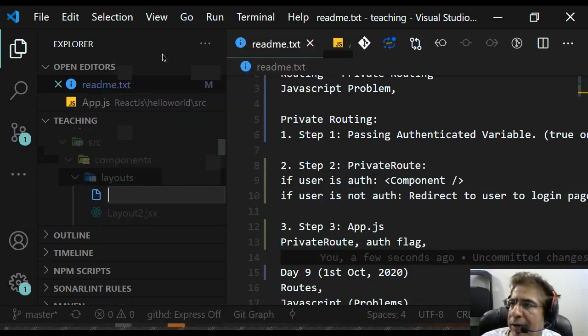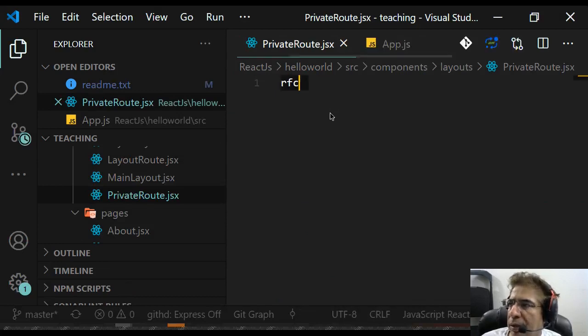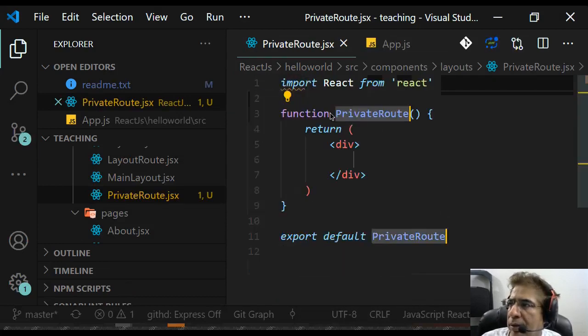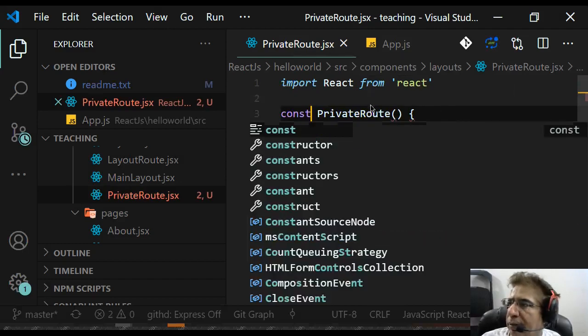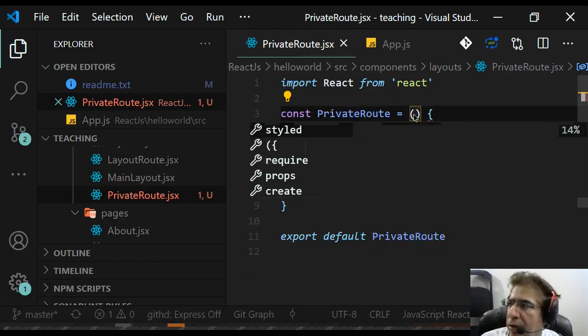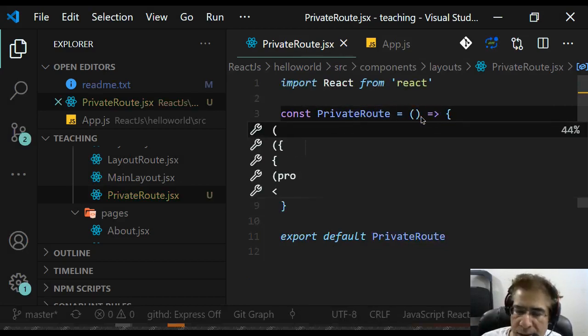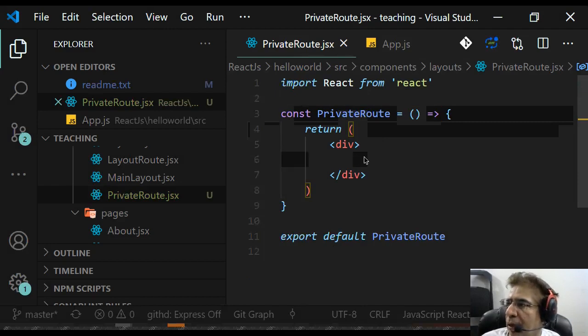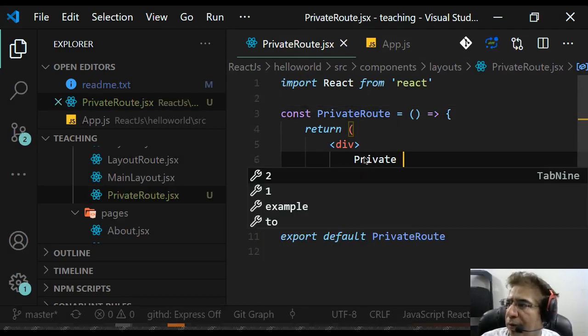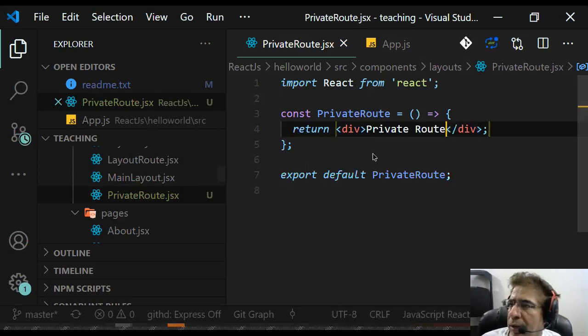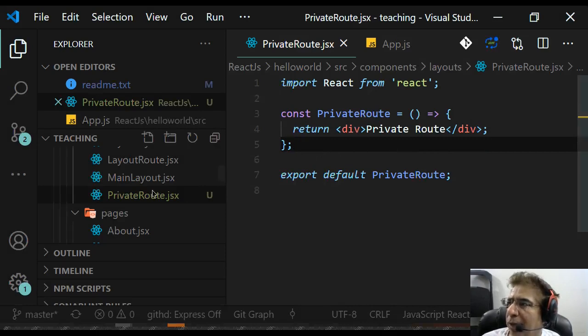In the layout folder only, I will create a new file called privateRoute.jsx, and let's write const PrivateRoute equal to, and I'll use an arrow function. So this is my private route, which I will fill shortly. Okay, so I created this private route. I will massage this private route page in a bit.